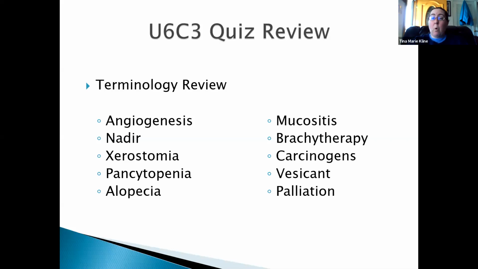Chemotherapy drugs as a whole are vesicants. And we'll talk about that and why we prefer to use central lines as opposed to peripheral lines to administer any type of intravenous chemotherapy. And finally, palliation just simply refers to moving away from cancer treatment for a cure or control per se. And now our focus is really on keeping the patient comfortable. So just some basic terminology that we'll be hitting as we talk about today.